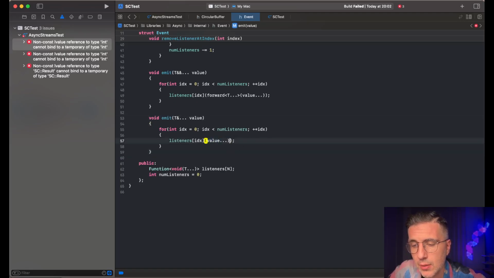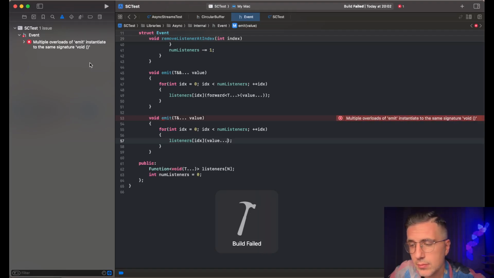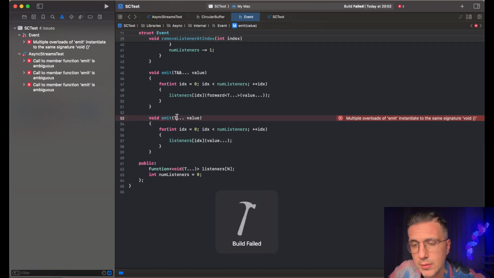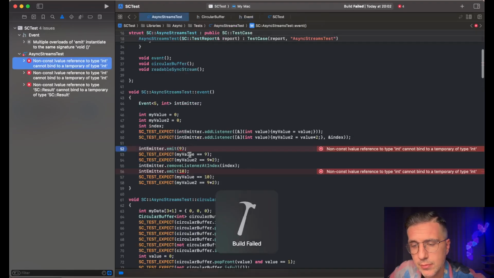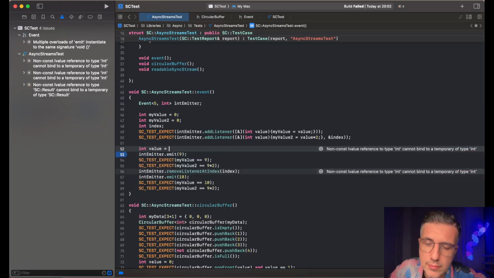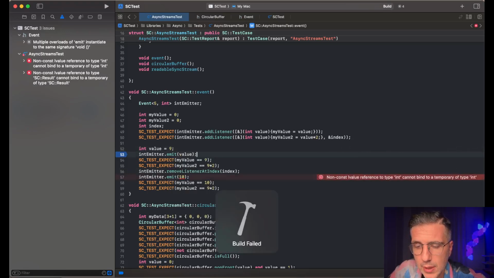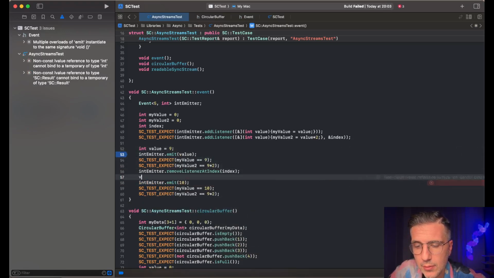But for now, multiple overloads of emit instantiate to the same signature void. What am I doing wrong? I need to fix this, but I don't want to fix it now.